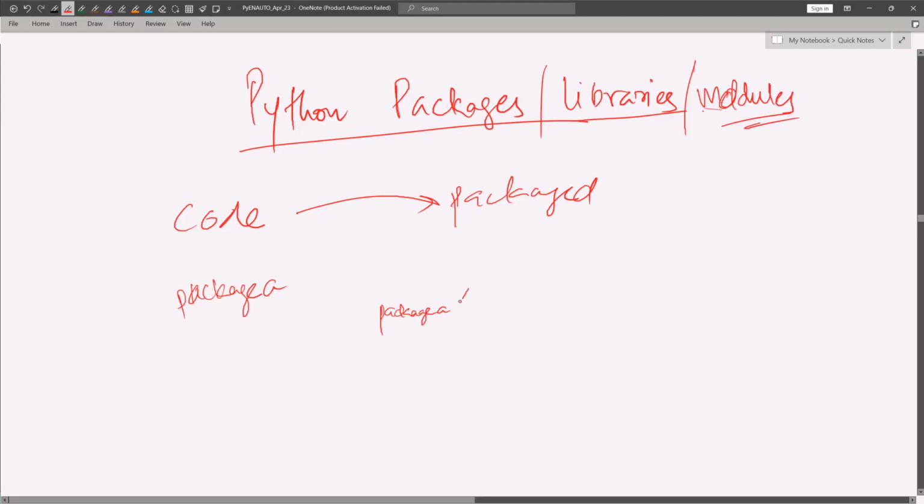Inside that folder you will find either a single script or a bunch of scripts. These individual scripts are called modules: module1.py, module2.py, and so on.